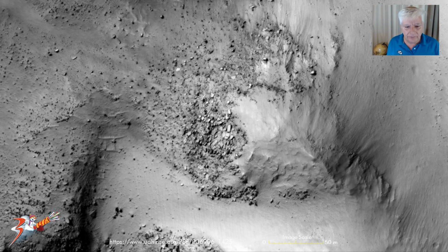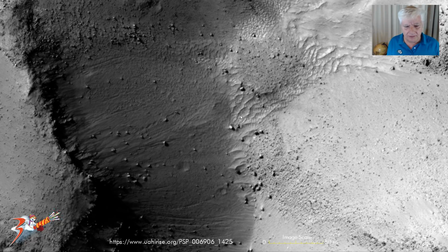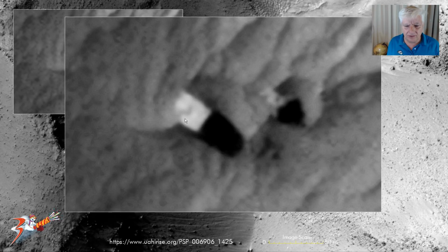Some more potentially megalithic ruins with blocks and slabs. You're looking at this one over here in particular, which measures about 6 meters across by about 10 meters tall. Check out the straight edges on these as well. Right angle there, other right angle there. Another smaller object right there, measures about 3 by 2.5 meters. Got perfectly straight edges, right angles, bright smooth surface. Looks almost like a monolith. Got a long shadow being cast over there.